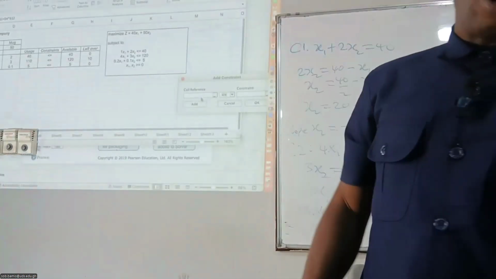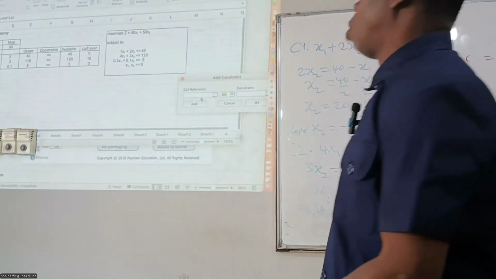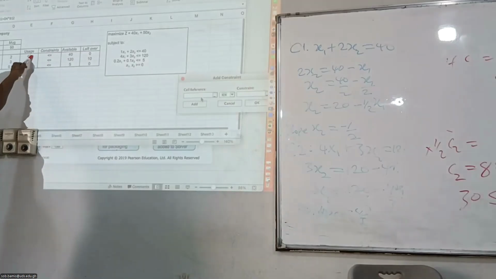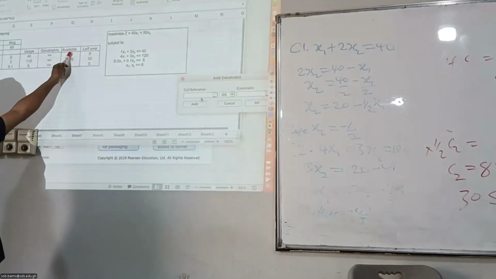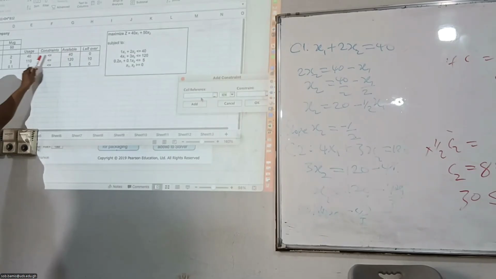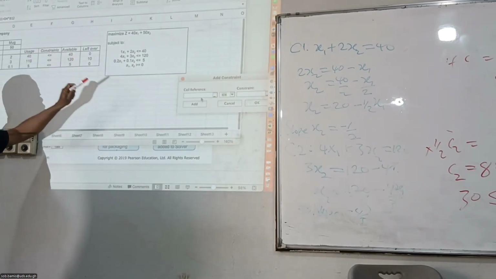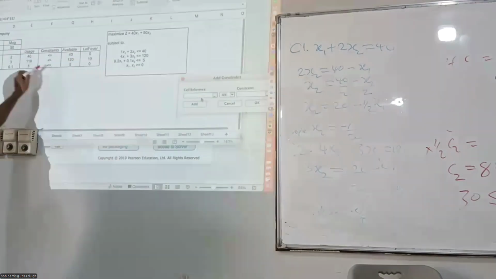So we want to enter constraint one. Constraint one is what? This cell for the left-hand side, and then what? This cell for the right-hand side. So I need to select here, and then what? The right-hand side, I select here. So over here, I select this.